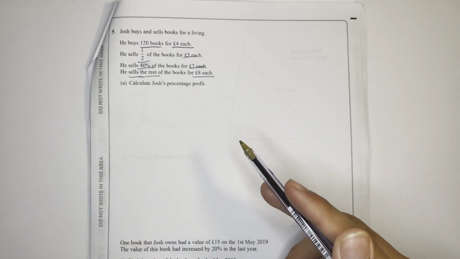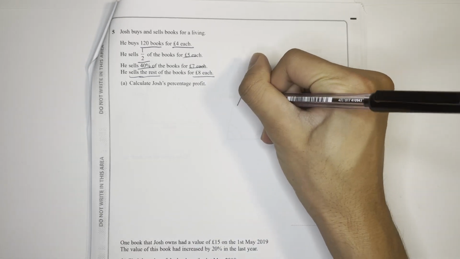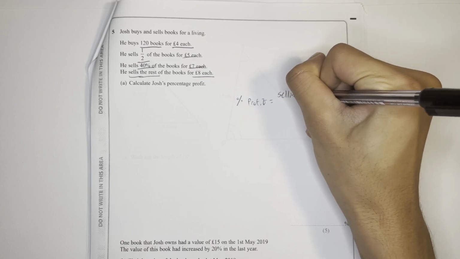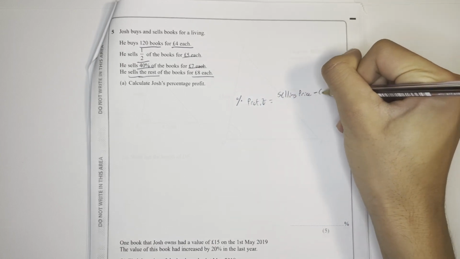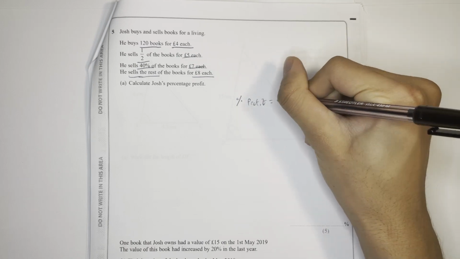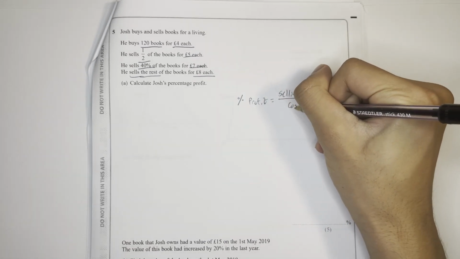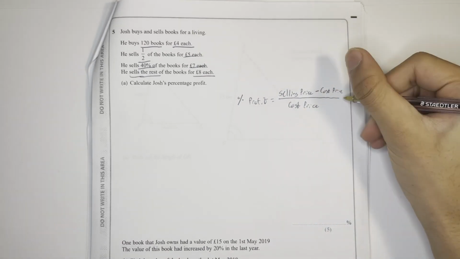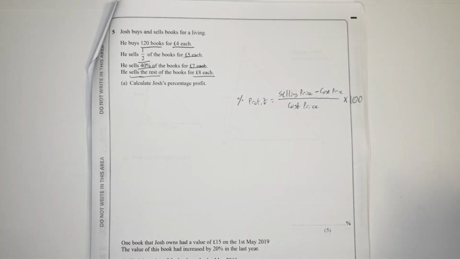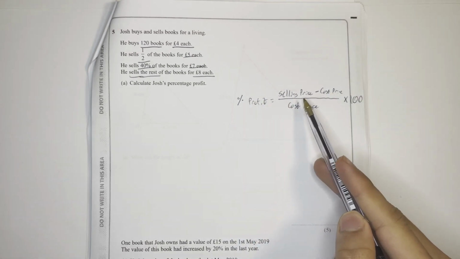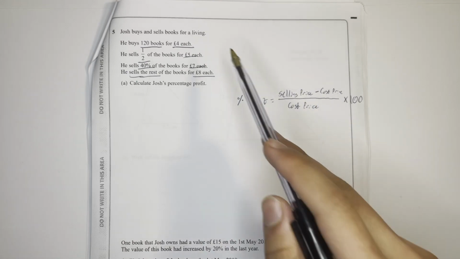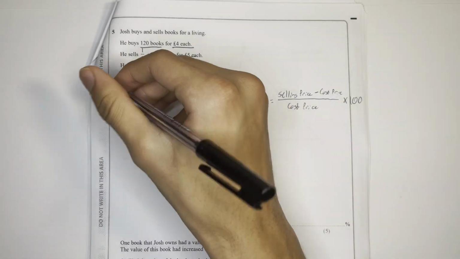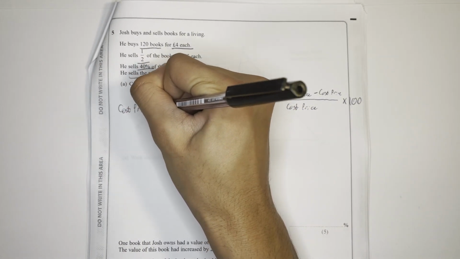So first of all, I would write the formula for percentage profit. Not really a formula because it's quite intuitive when you think about it. But it is the selling price, so what you're selling the items for, minus the cost price, which is what you originally bought them for, all over the cost price, because since it's a percentage, you want it as a proportion of what you originally bought it for, times 100 to get into the percentage form. So we can see that we need to work out 2 main pieces of information from all that we're given. We need to work out the selling price and the cost price. So first we'll work out the cost price, because this is the simplest.